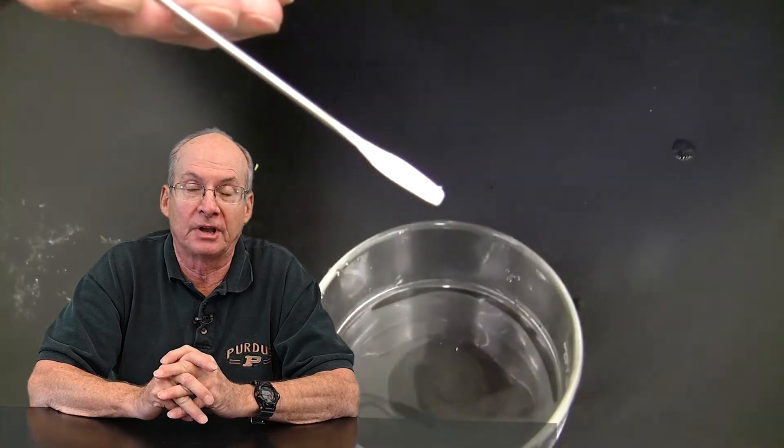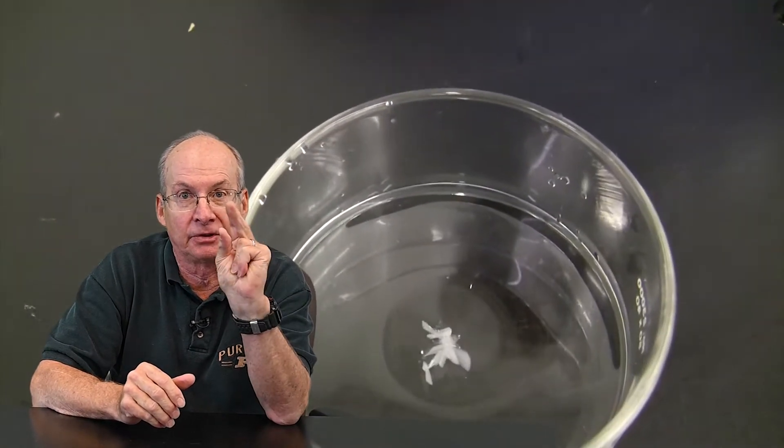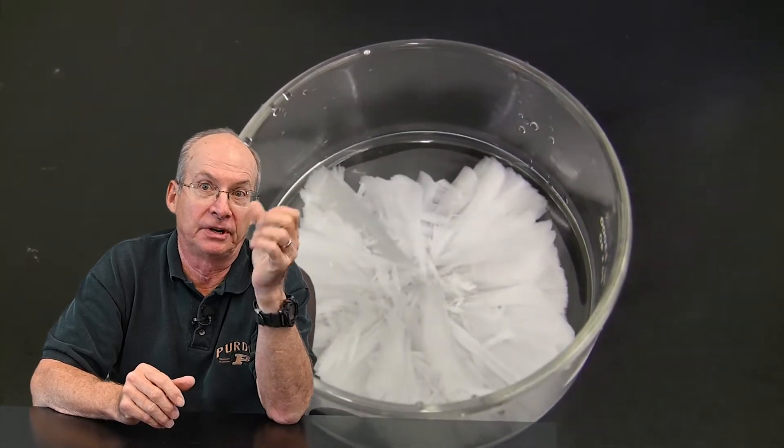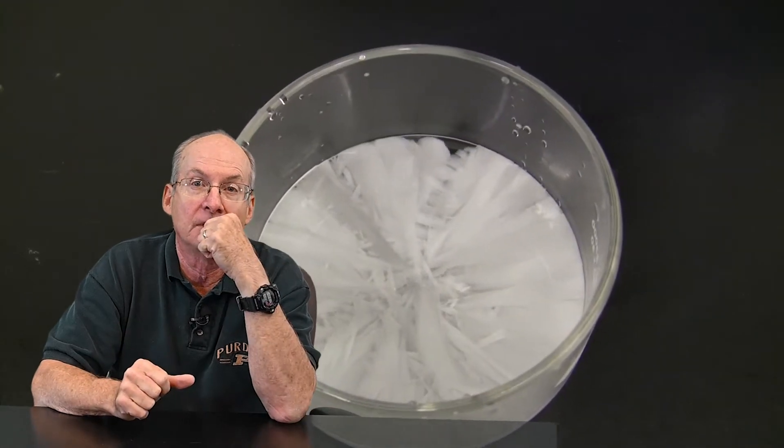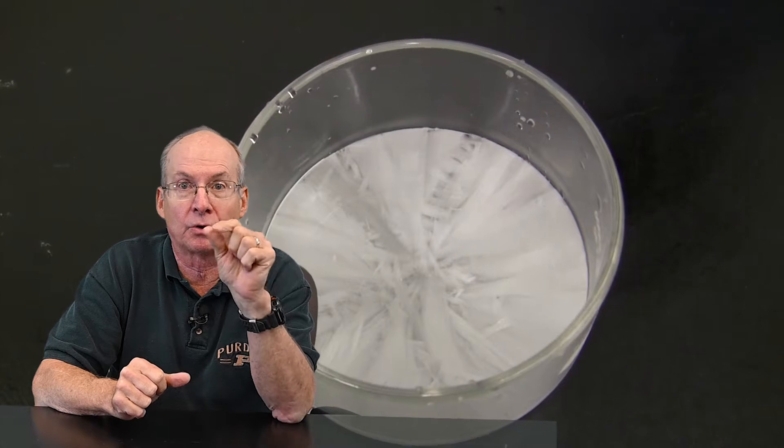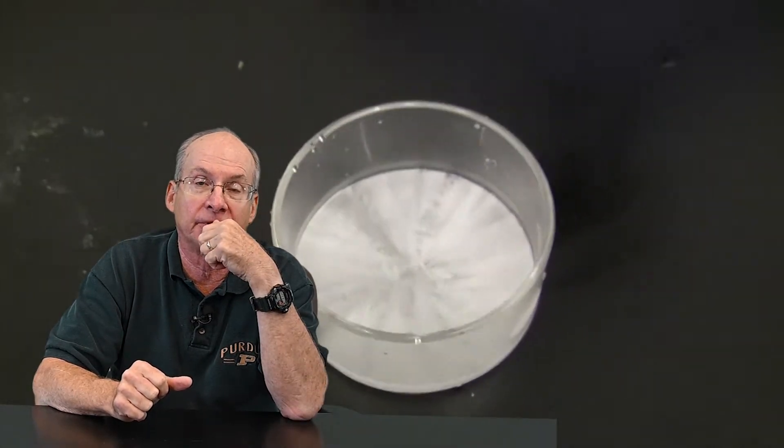Depending how you want to present it, you literally can snap your fingers over the top of the vessel, have a little crystal on your fingers so that it's thrown down into it and it appears like you just snapped your finger and it crystallized. But a lot of times they'll take a piece of tweezers and just a small crystal, and with the tweezers drop that in there, and you see what happens in the reaction that it crystallizes quickly.